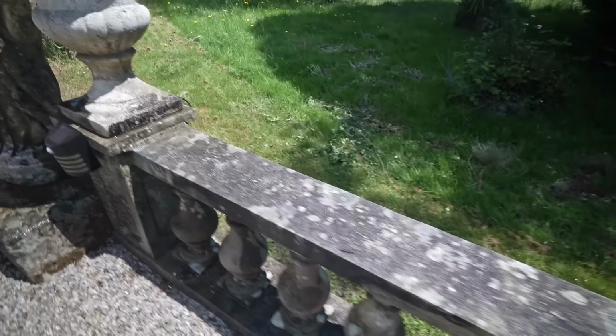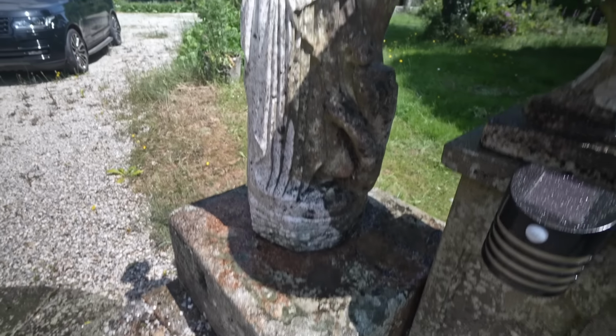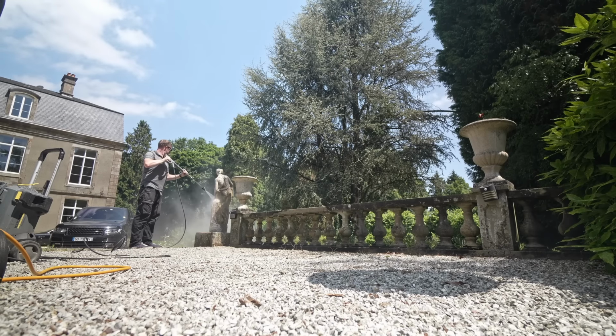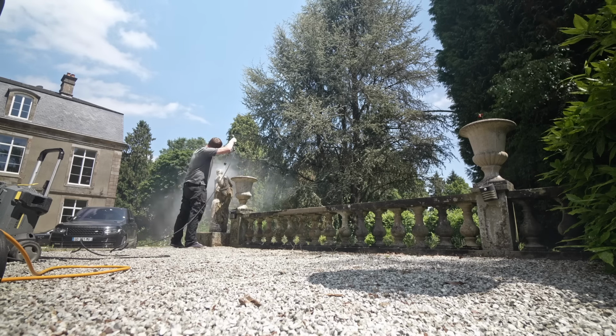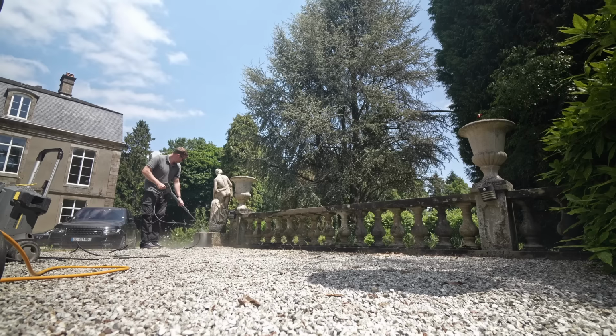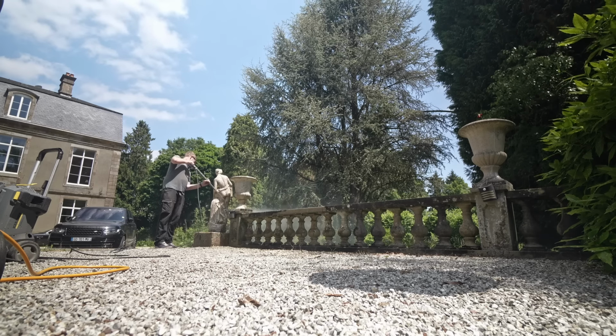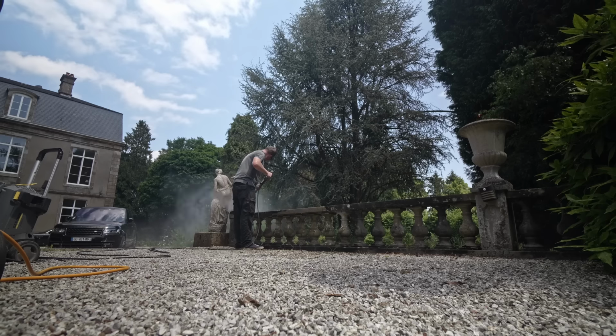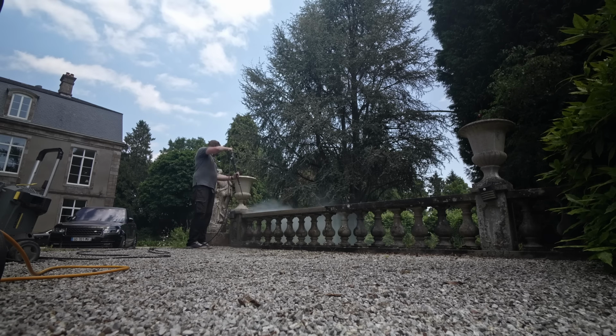Well, you can see the difference, so I best get to it. I would say that's a pretty reasonable difference that can be seen pretty quickly, and I think that'll be lovely when it's all finished, so I better get on with it.